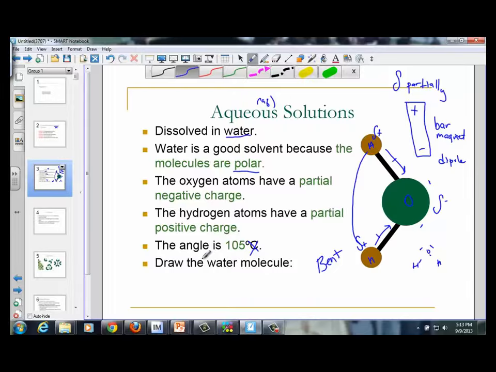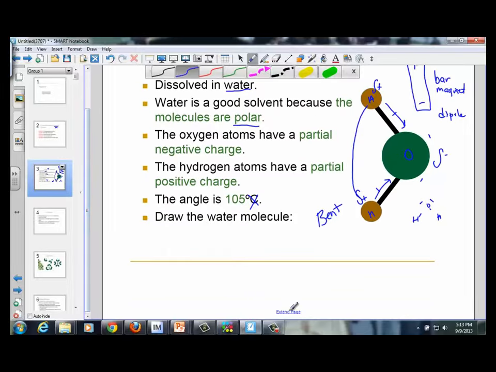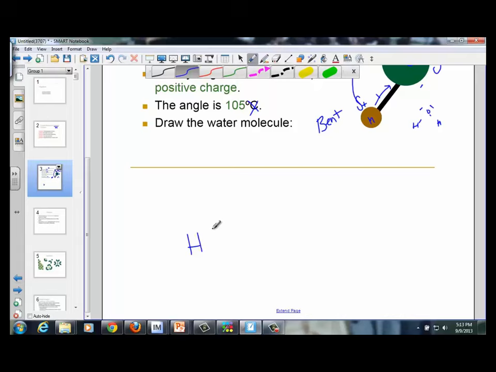We're going to be asked to draw a water molecule, and really it can be as easy as what I've done. Take a hydrogen, connect it to an oxygen, connect it to the second hydrogen, and show the two dots of electrons that are unpaired. Two sets of unpaired electrons make this region partially negative and this region partially positive. With a bond angle of approximately 105 degrees between the two H's. Water is a polar molecule.